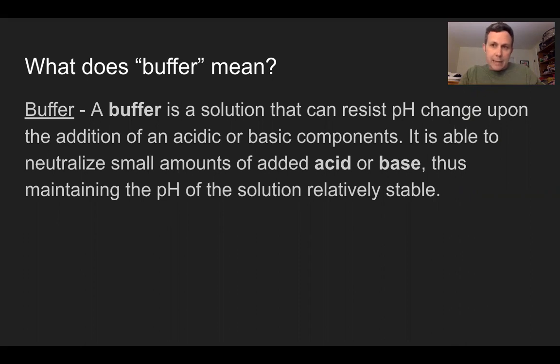So you can add acid, you can add base, and its pH will still increase or decrease, but not by as much. So if you took pure water and added just a tiny bit of acid to it, its pH would drop really quickly. But if it were buffered, it would not.